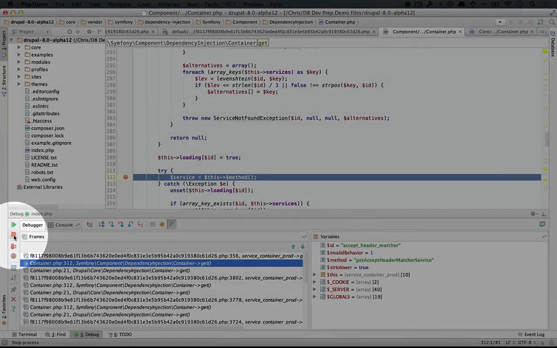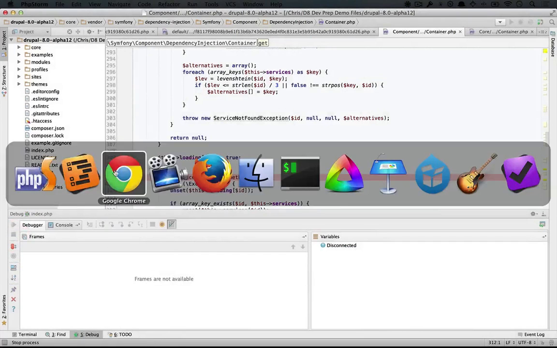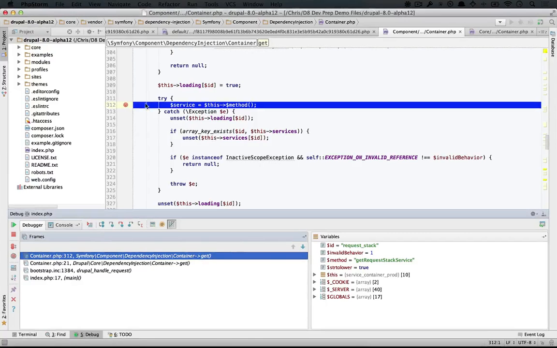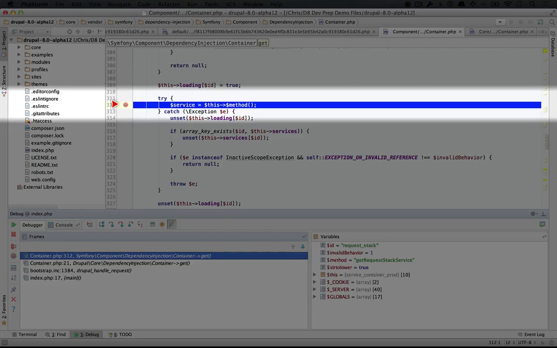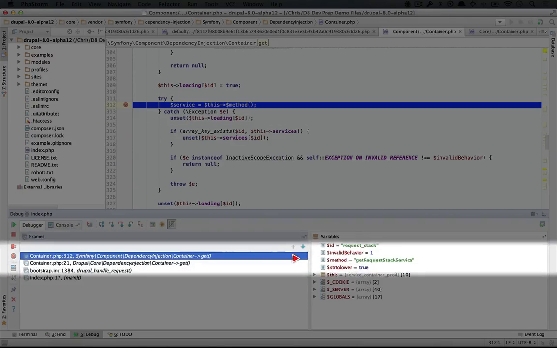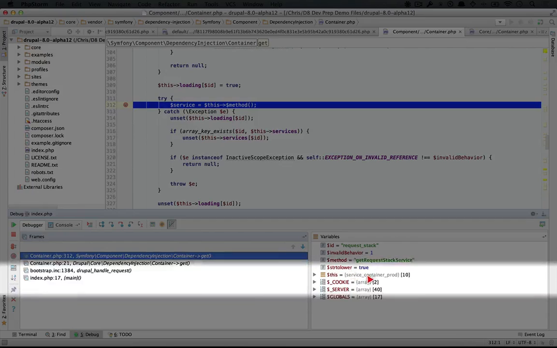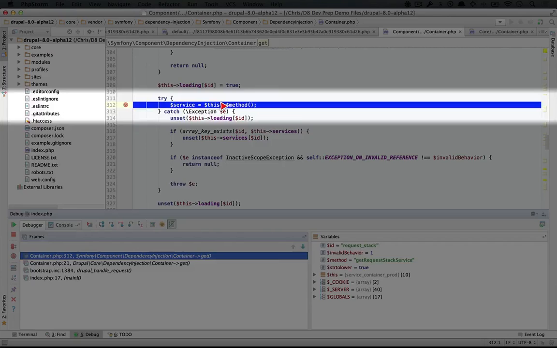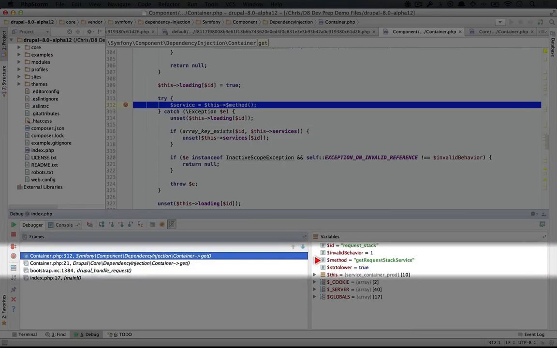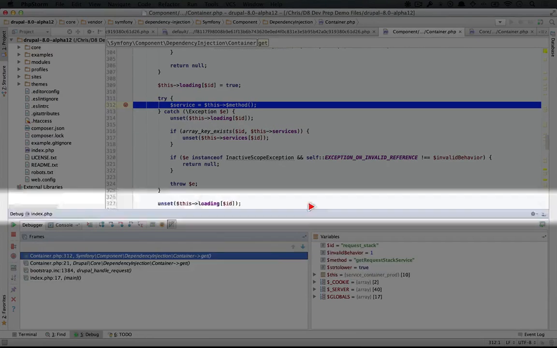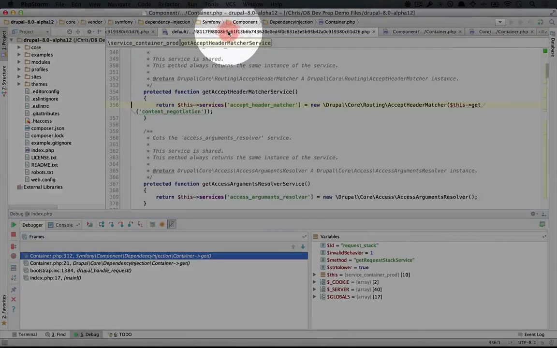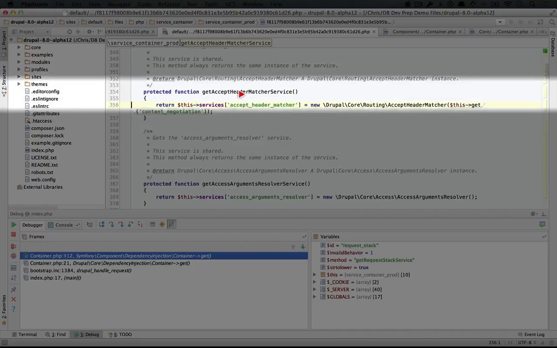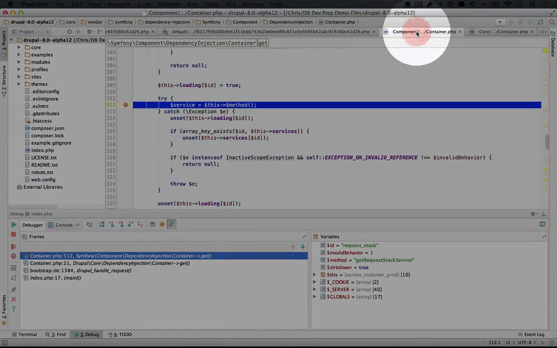So what we'll do is close out this debugging session by hitting the stop button, and then I'm going to go back to the browser and refresh. Okay. So just as I expected, the first time that this breaks, it's on the same line where we were looking at before, where the method gets created. You can see that the $this, in this case, if we look at the variable down here, is an instance of ServiceContainerProd, which is the class name for our dependency injection container. The method here, if we look down here, is getRequestStackService. So this function is defined somewhere inside of our dependency injection container class, just like getAcceptHeaderMatcherService. So we would be able to do a search and find that function.